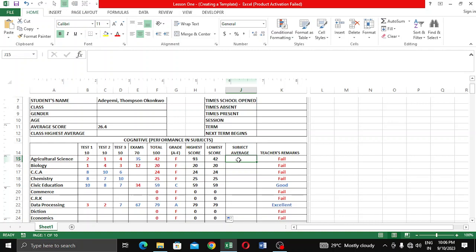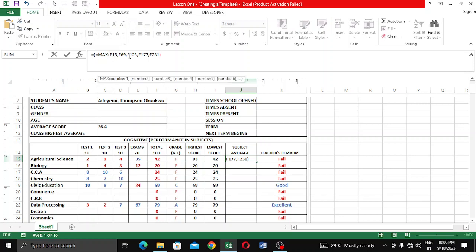So we're going to move to subject average now. The formula to calculate subject average is equals, paste it, Ctrl V. But right now we don't want this max anymore. We do SUM. That means you're adding all of these cells together, divided by how many students? 5 students.